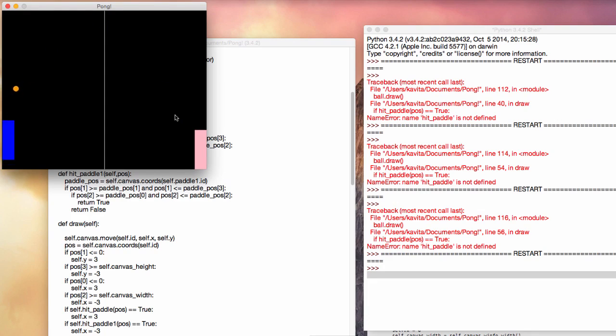Great. So now there's a few more things that we have to add. The first one is we need a way to create a score. Maybe not the score, but at least once the ball hits the end, either the left end or the right end, the ball must be centered. So we'll do that in the next lecture. Right now, great job. We were able to create our paddle class and our paddle1 class, and now the ball is hitting off both paddles. Great. See you in the next lecture.